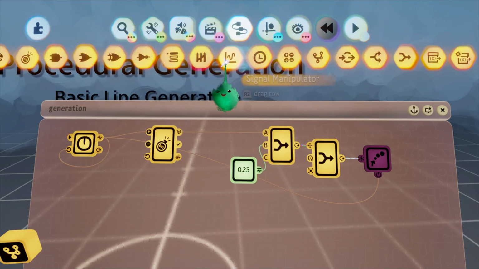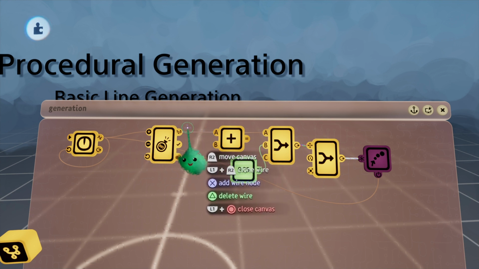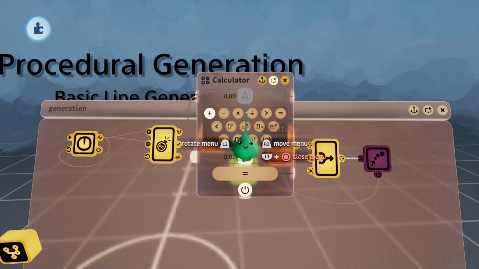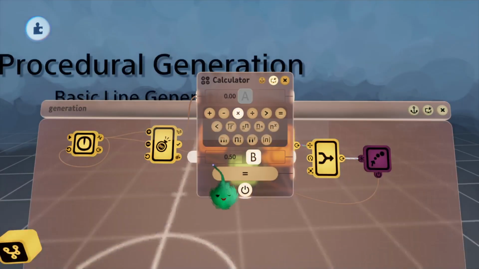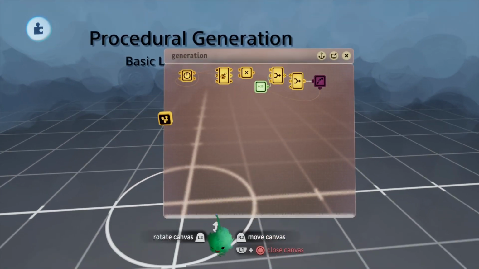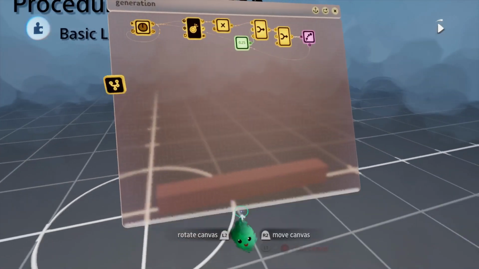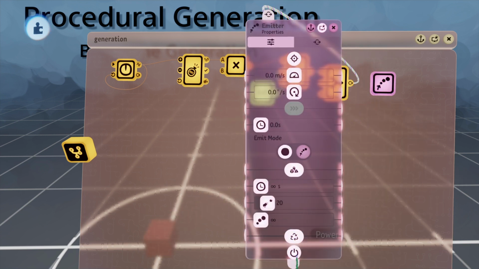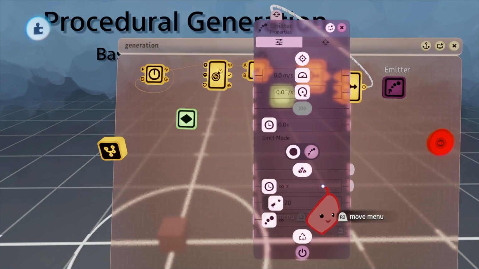If we wanted our cubes to be right next to each other, say we're generating a path, for example, then we could take the count and divide it by half or multiply it by 0.5 and plug that into the X position. That would make them touching and right next to each other. And another way to fix this emitter issue is to turn it off, and we can use a keyframe to turn it on.